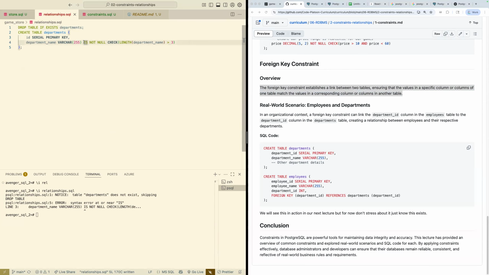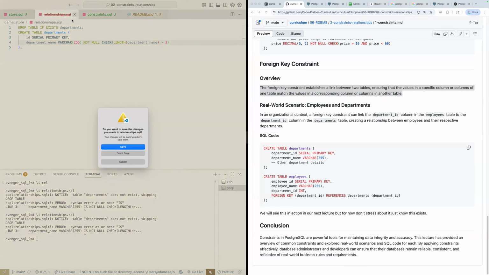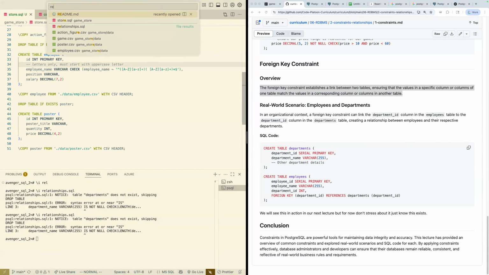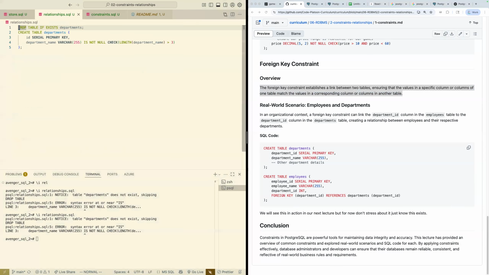And I do have an error. And I need to save my file. Your editing changed file, it was deleted. Oh yeah, thank you. Don't save. Let's open up the file that I moved. And let's try this again. There we go. So my table's working.